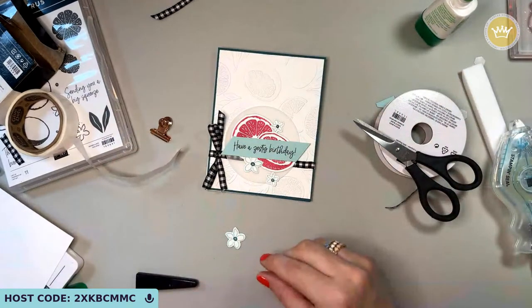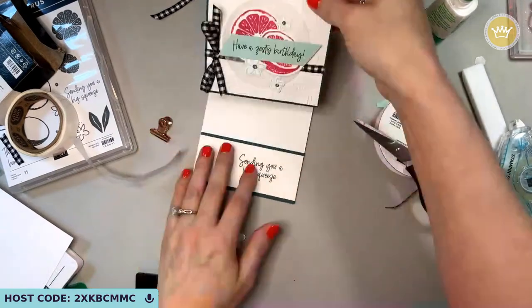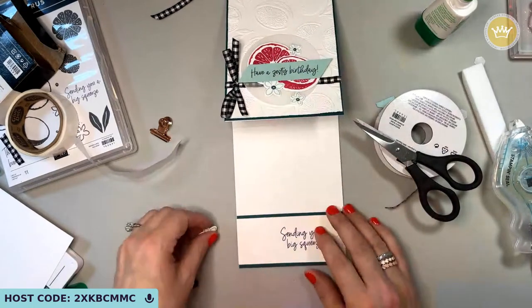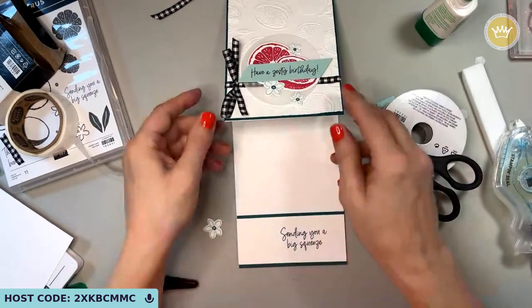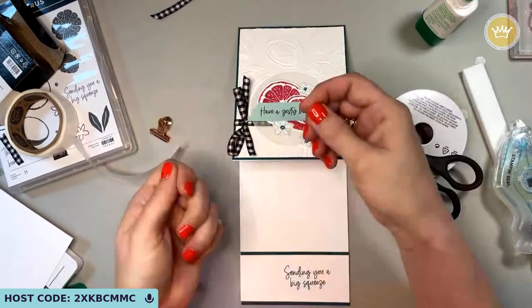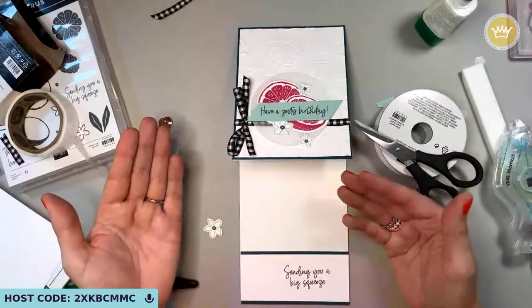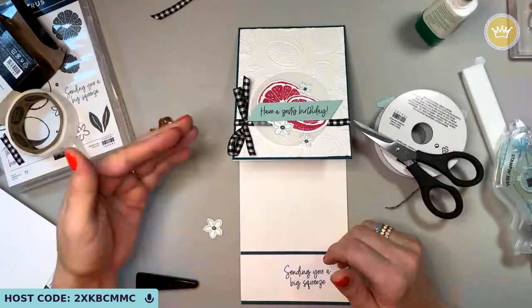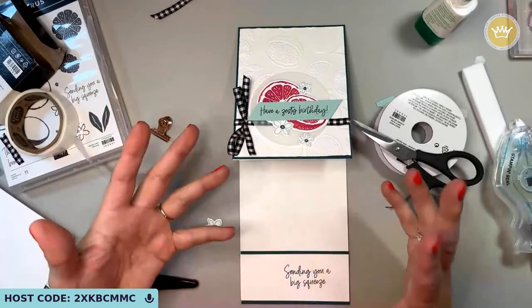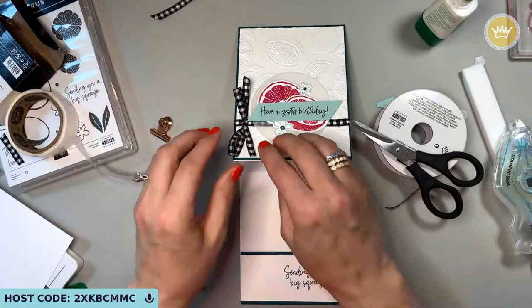Like I have a 10-second bow maker and I forget to use it all the time, but let's say you want to tie like a triple loop bow. Well, that's going to be really difficult if you're wrapping ribbon around your card like we traditionally would and then tying a bow. So if I ever do a fancy bow, I use that faux tie trick and then just adhere the triple loop, double loop, whatever bow on top. Yes, I love this ribbon too, Kathy.